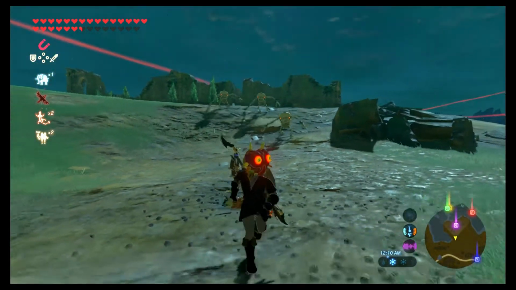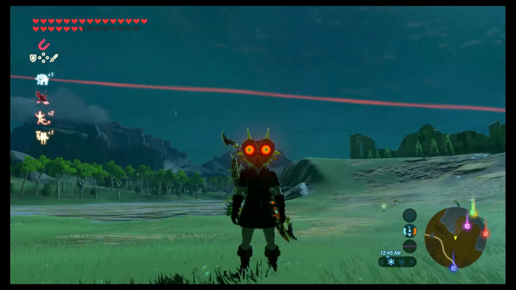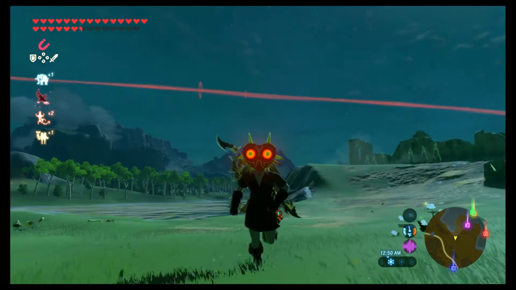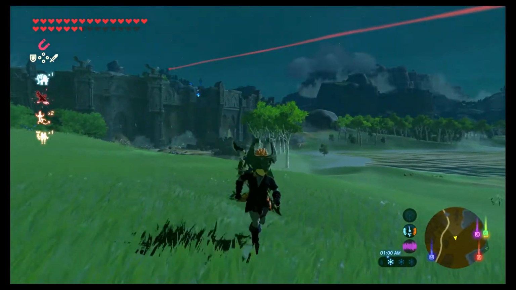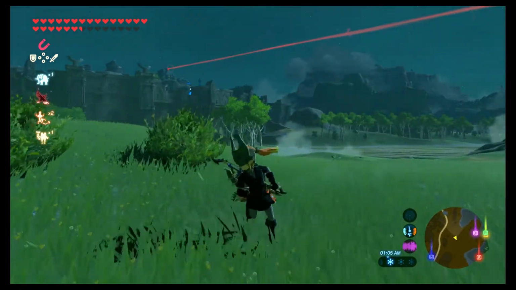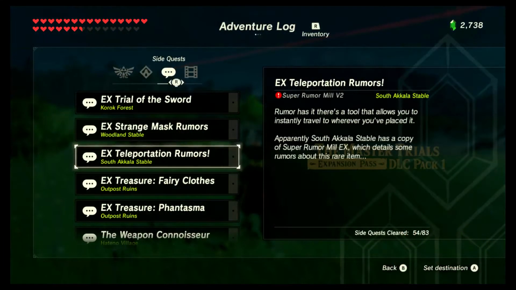It looks kind of E.T.-ish. The mask looks so good. It looks so good, but creepy at the same time, with the lighting and such, it's amazing. Let me try this. To be honest, even though I like Midna's helmet, Majora's Mask looks better. So, let's go ahead and see if we can find anything else.